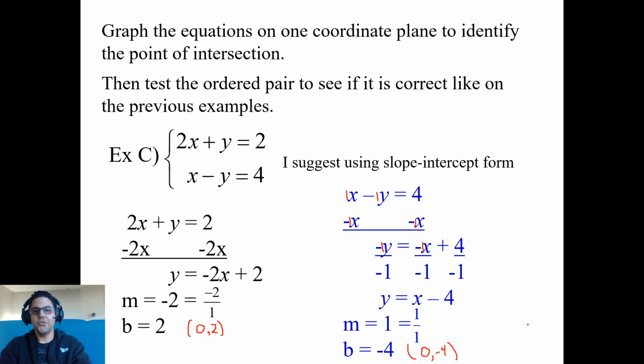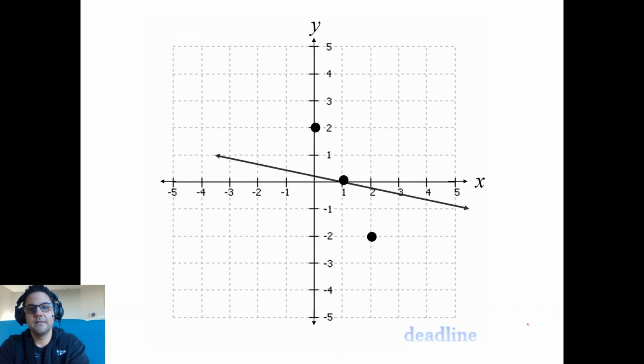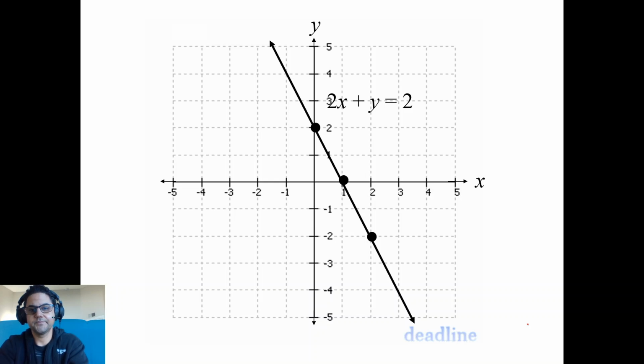So now that I have both lines ready to graph, I'm going to go to the coordinate plane that they have in common. My first one, again, starts out at (0, 2). Got my starting point, and then it goes down 1, right 1. Make my line. Now again, if I've done it correctly, I believe my second line should intersect or cross with the first line, and I'll be looking for the point of intersection where they actually cross. My second line starts out at (0, -4), and then it goes up 1, right 1.